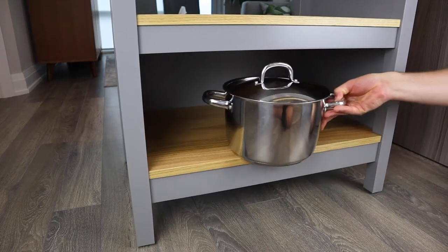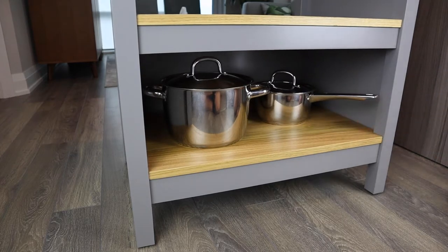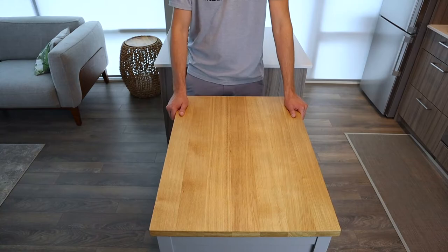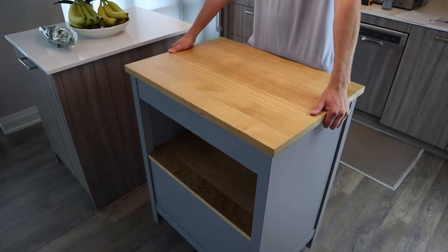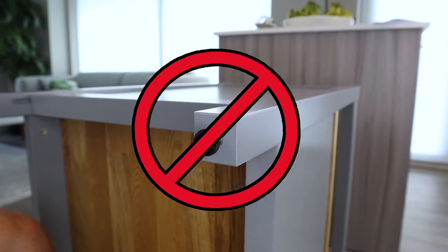The final storage compartment has only one access point and could be really useful to store pots and pans that are used on a daily basis. The height of this IKEA kitchen island is 35.5 inches and I found it to be really sturdy. It's also pretty heavy, as it weighs about 90 pounds. IKEA provides a couple of safety measures so the kitchen island won't tip over.